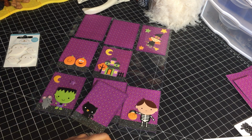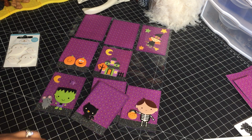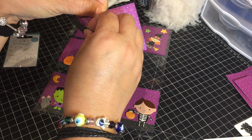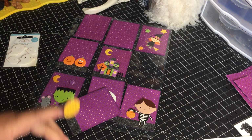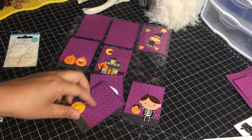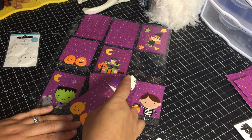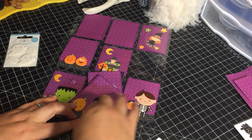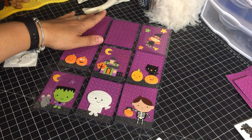So I'm going to put the little kitty there, and I'm going to give Kitty a little pumpkin friend as well. Because, why not? Can I put Kitty sitting on top of the pumpkin? Let's see how that would look. Yeah, we could do that. Okay, so we'll put that pumpkin there. We'll put another pumpkin here. And we'll put Kitty sitting on top of the pumpkin. What do you think? I think that looks cute.